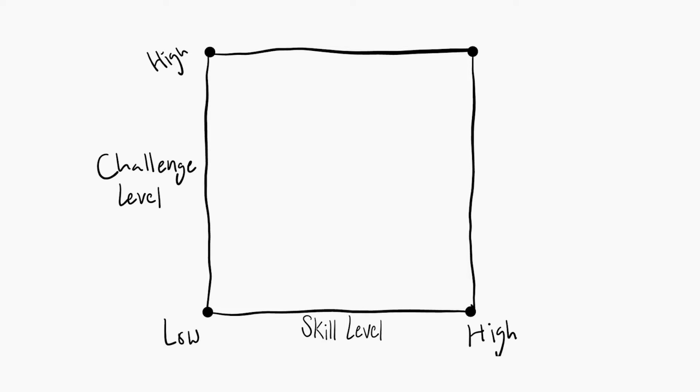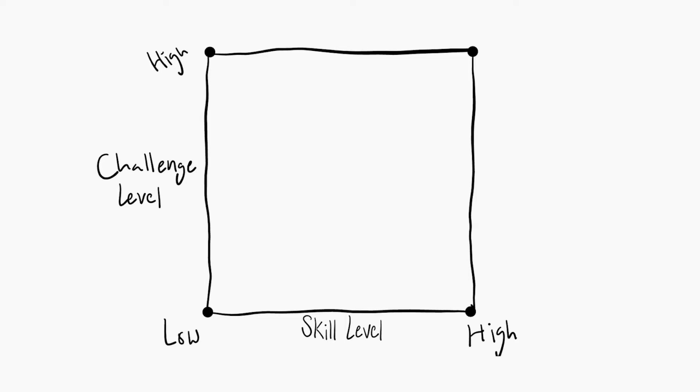This is the skill versus challenge flow model. So what exactly is this thing? Well, in short, it's a model to show us how to achieve a flow state. And what exactly is that? Well, a flow state occurs when you're doing a task that is enjoyable and engaging. So much so that you might start losing your sense of time and get so wrapped up in the task that you could do it forever.